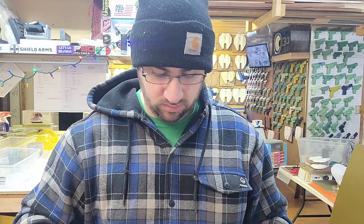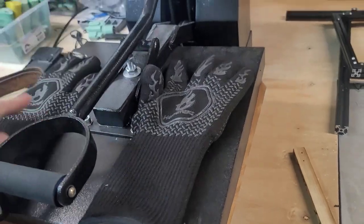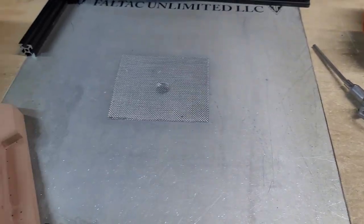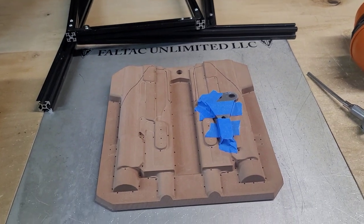This is going to have a Safariland paddle on it — I don't normally offer these, this is a special request. And hey, look at that — it's got the QLS on it, pretty dope. We're going to throw this together. Might as well throw the gloves in there too to warm those up. Vacuum press steel mesh — like 11 bucks on Amazon. Throw the mold on there and let's get it set up.